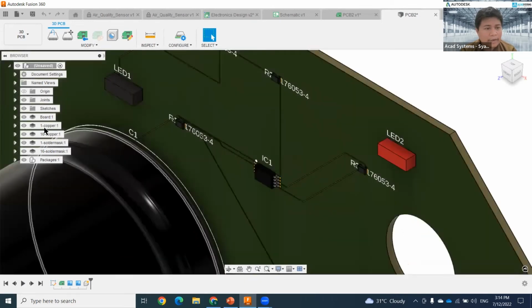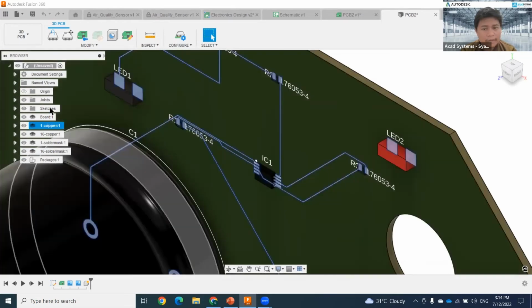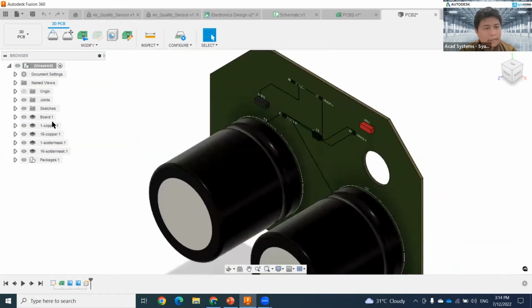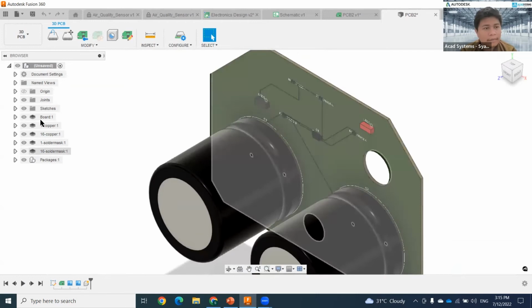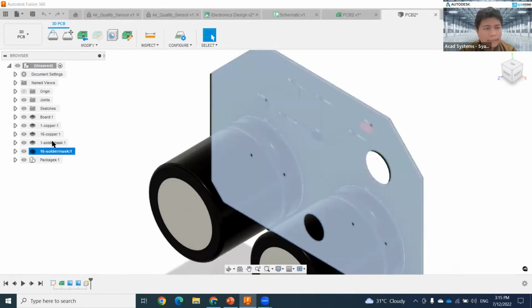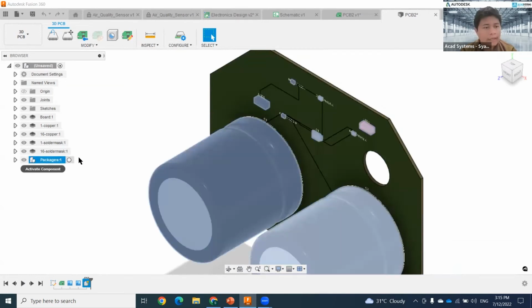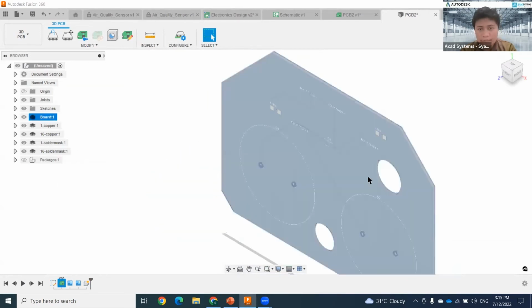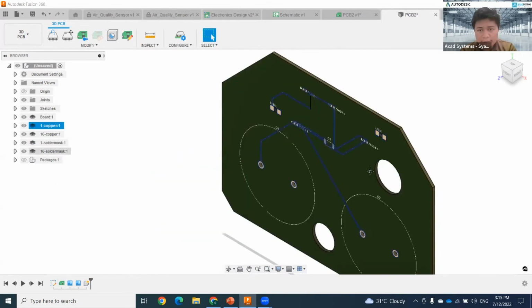The board will be the most important one, so I want to focus on the board first. Select everything, hide.